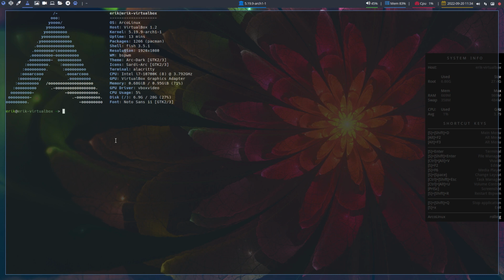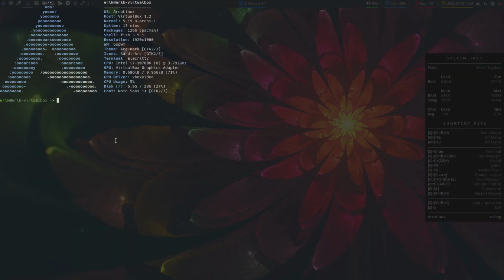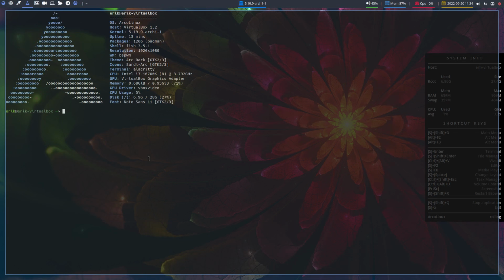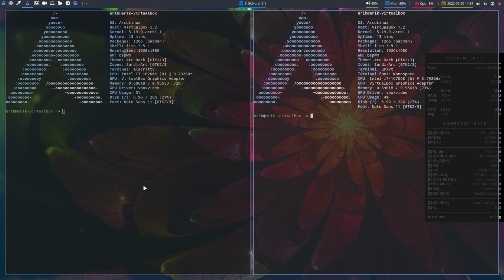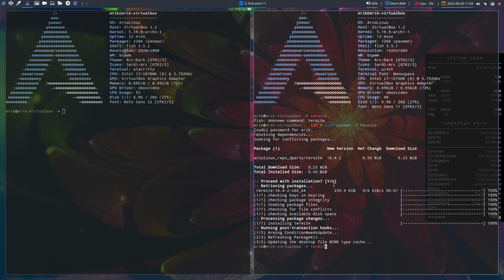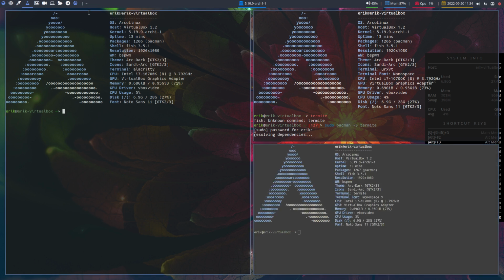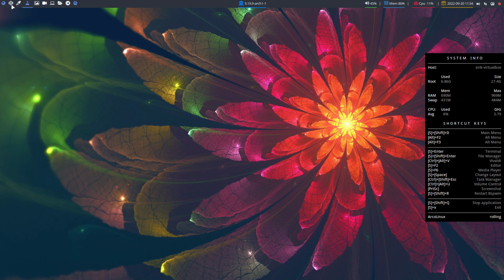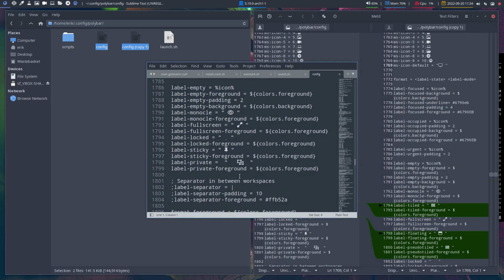Is that because of the terminal? Or because of this? Might be just the terminal. Might be just normal. It doesn't show anything. Do we have another one? We have Super T. Termite is not installed, I guess. So it might be just a terminal thing. -S termite. Let's see. So yeah, I'm guessing this tilt has nothing to do with the exercise we're doing here, and these signs are not popping up.